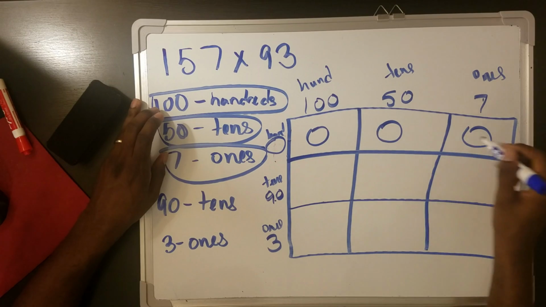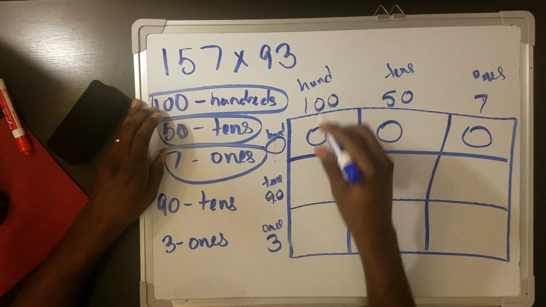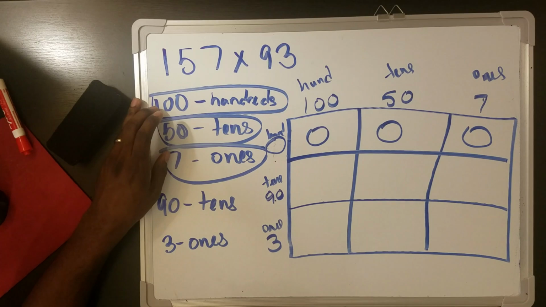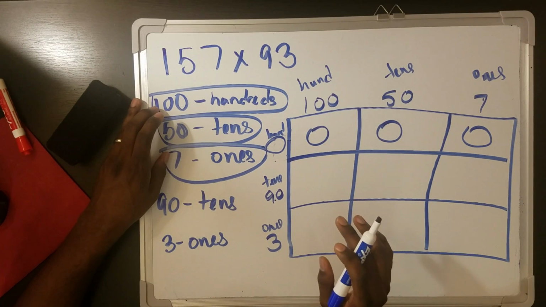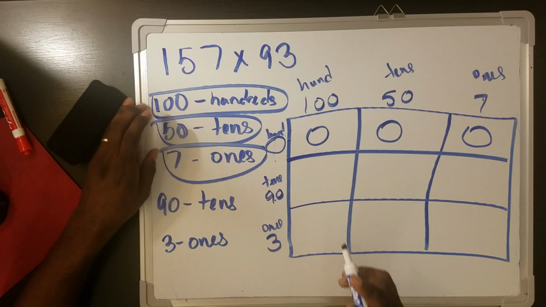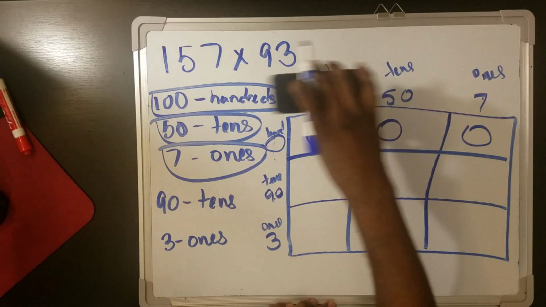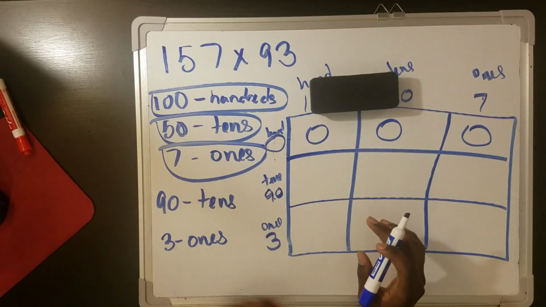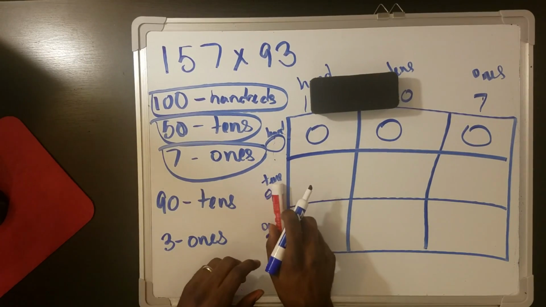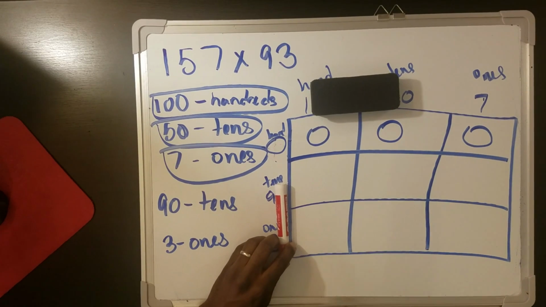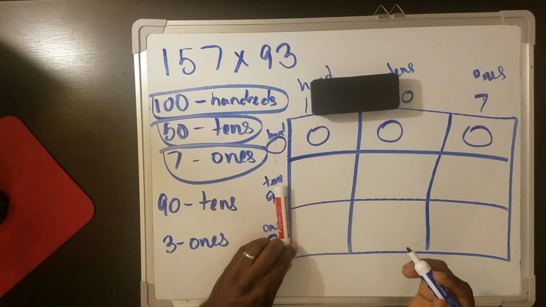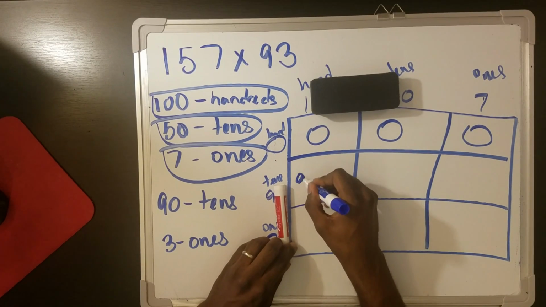So, we've done the top row. Let's do the middle row. 90 times 100. Wow. This is a big number. But we're going to take our time. So, the first thing I want you to do is let's block out all of these zeros. So we're blocking out all these zeros. What's left? 9 times 1. That is very easy to do compared to what we just looked at. 9 times 1 is just 9.